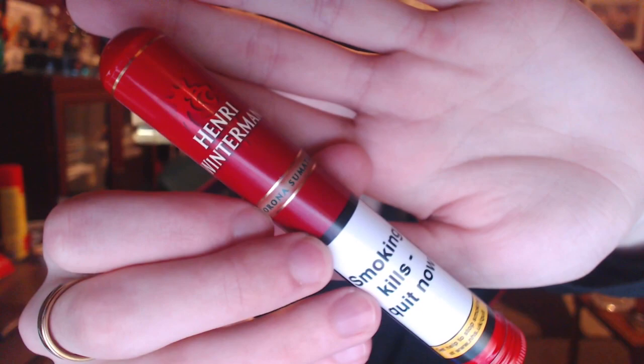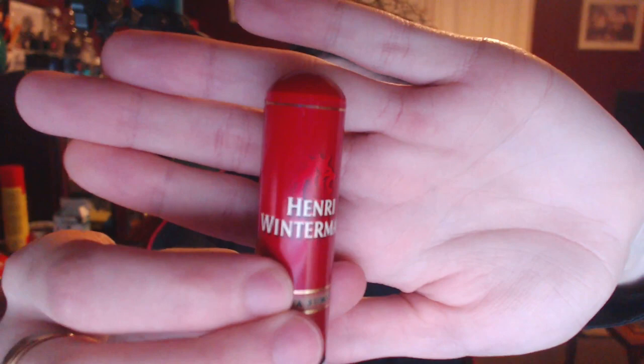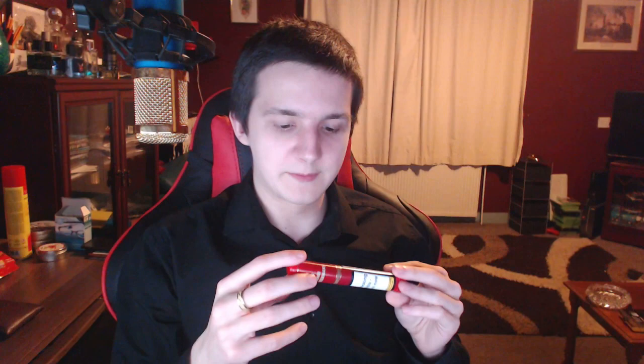I believe I have reviewed this before, but I thought I would do a re-review. As you can see, the bottom half is just smoking labels. It's kind of decent looking — quite good without the labels it would probably look a little bit better. I like the gold-red look it's got going on. There is a hole in the wrapper which is never a bad thing. This plastic wrapper isn't the highest quality, but it'd be fine. I bought this from Tesco's for just a little bit less than five pounds — pretty good value for a shop cigar.